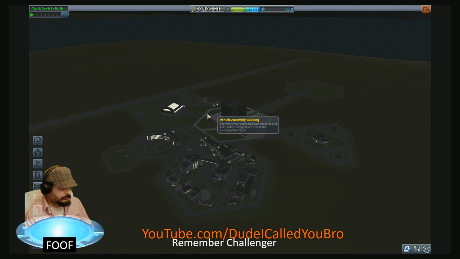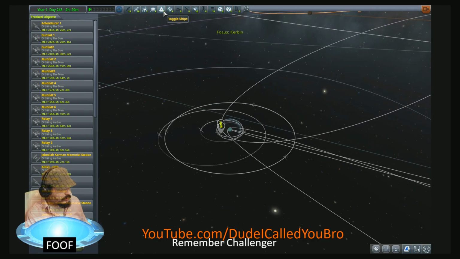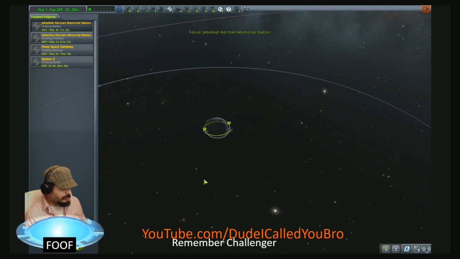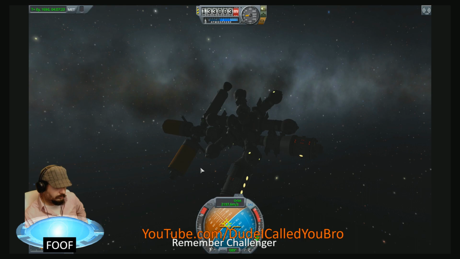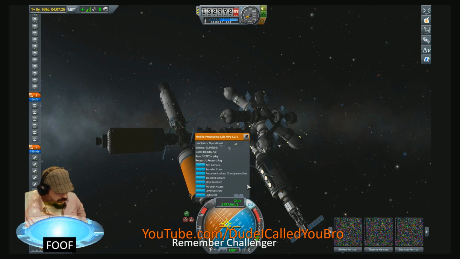Alright. Let's check the stations, see if any of them have any nice juicy science for us. So first, Jebediah station. Oh, that's not too bad. 43 science on there. Transmit that down.